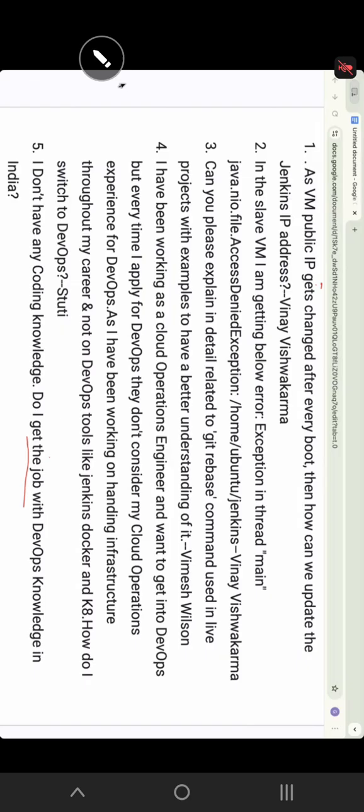Do you have confidence that you can do DevOps? If you have confidence, then you have to show that confidence in your resume. And see, until you think that you don't know DevOps, you are a cloud expert, others will also see it the same way. If you have confidence that you can do Jenkins, containers, Kubernetes, Terraform, a few DevOps tools, not all, even if you have 4 or 5 tools that you have confidence in, you can do it at L2, L2 plus, L3 level.